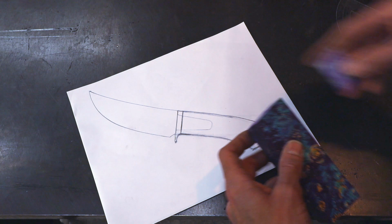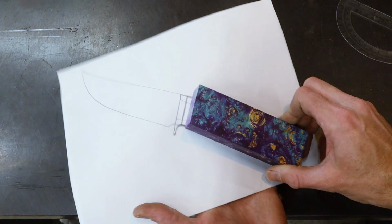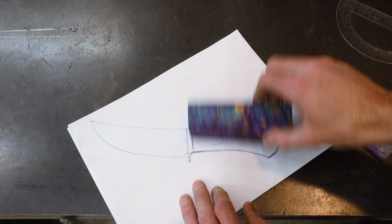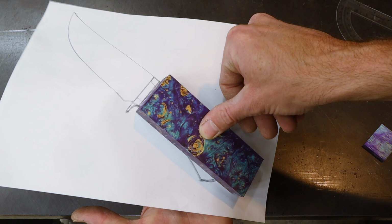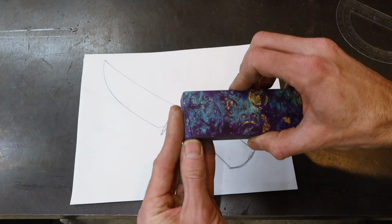So what I did was I just took this piece right here. Here's the block, natural, right there. And what I realized is I needed to cut off a little bit of that block to get this angle right here so that I can get the entire handle out of my block. So I needed to cut that small piece out so that I could get the handle to fit in this block. If I would have left it square, you'll notice there's no way that I could put that up there and get that handle shape to fit within the block. But when I cut that little sliver off, now the handle fits inside of that block. Super cool, huh?